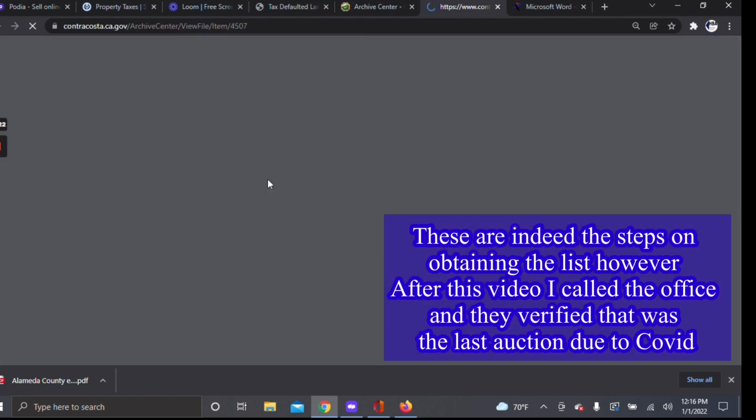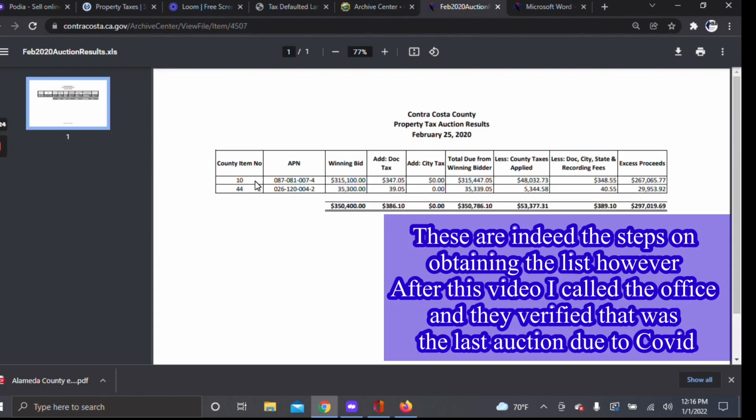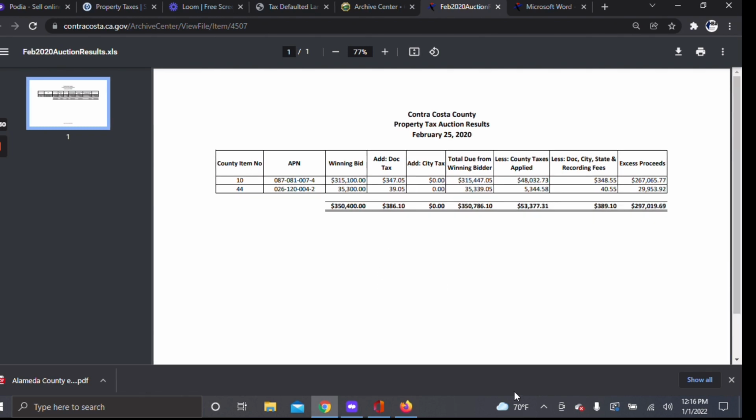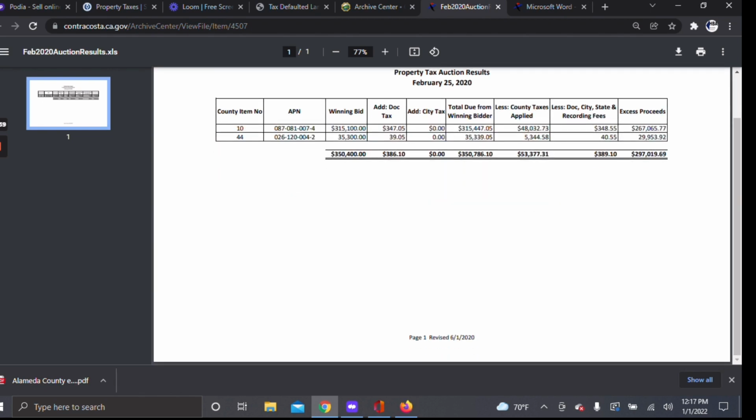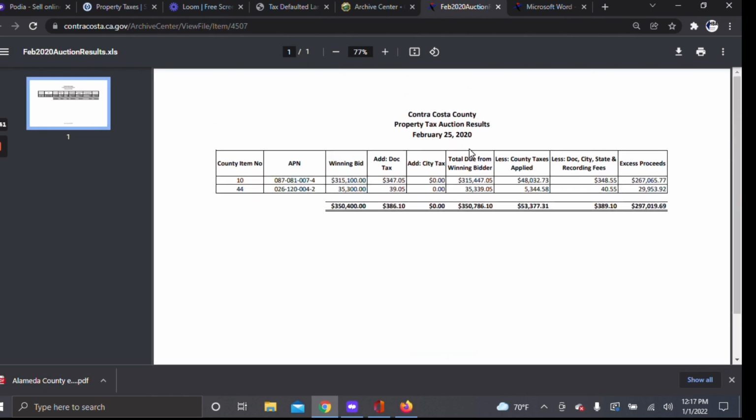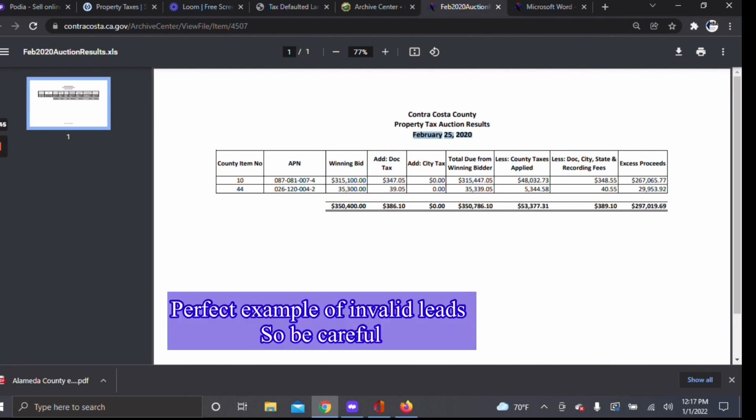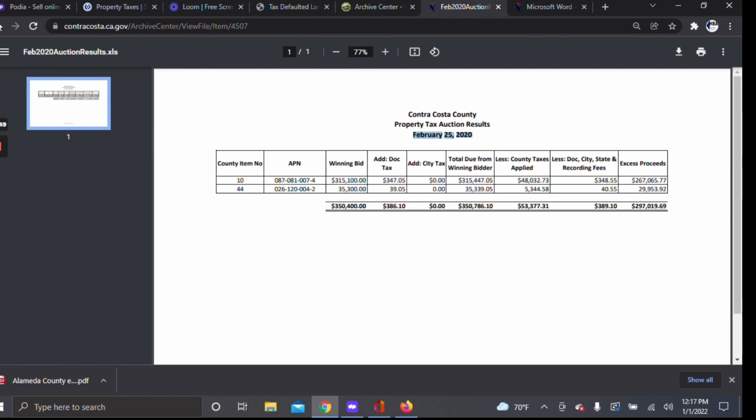And you see, these are the excess proceeds. But let's look at how long you have, because if they're a year, well, February 25th of 2021 would have been where there's no point. And a lot of times, if you don't see newer lists, it's because they haven't had a tax auction. But let's see here.